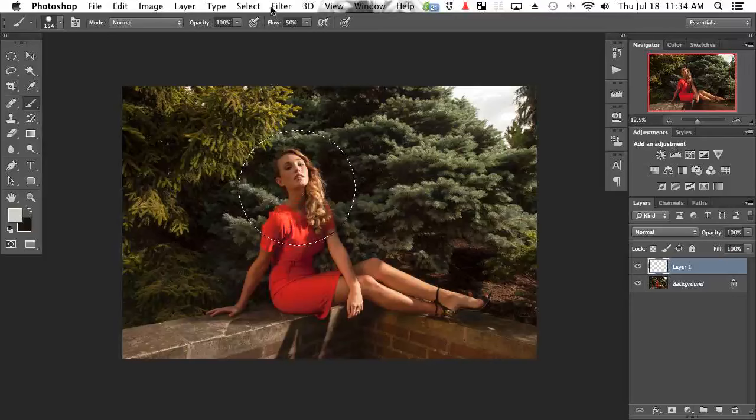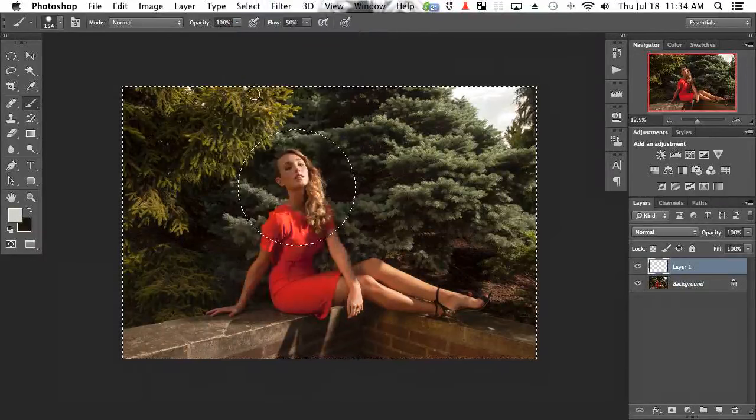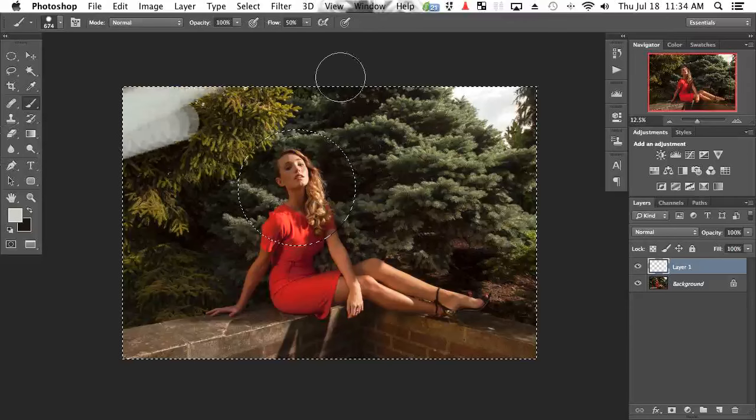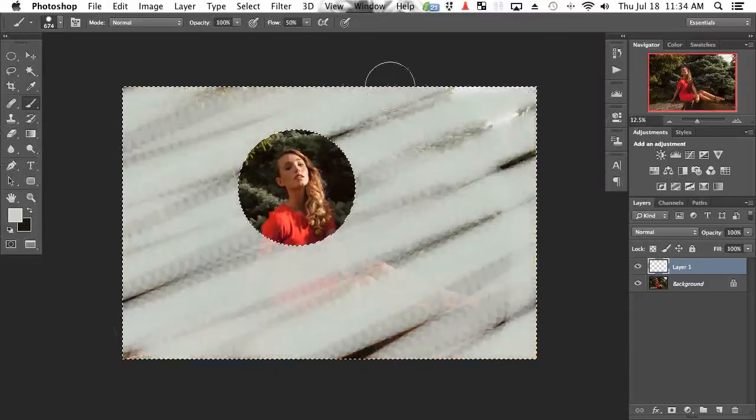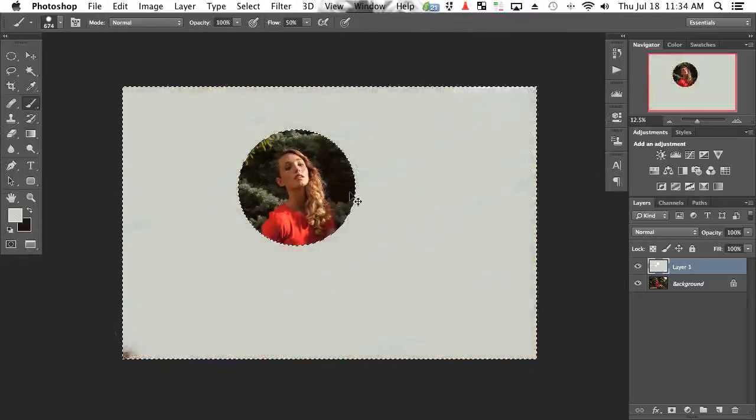Well, we have a whole Select menu up here. We go to Select, and then we have all of our interesting things that we can do with selections. They're a very important part of Photoshop. So if you select everything, Select All just really does that. It selects everything. Deselect will make your selection go away completely, and Inverse will select the opposite. So we're going to inverse right now, and we can see instead of selecting her face, it is now selecting everything. So if I make my brush a little bit bigger and I paint white on there, it's just like, whoa, cool. Now she's the only thing in there.